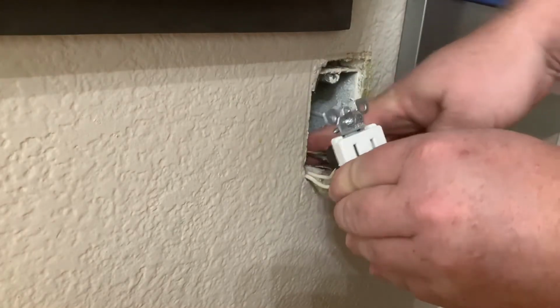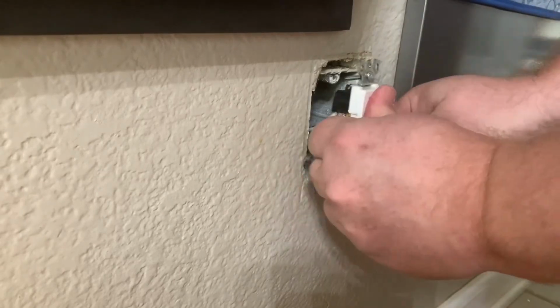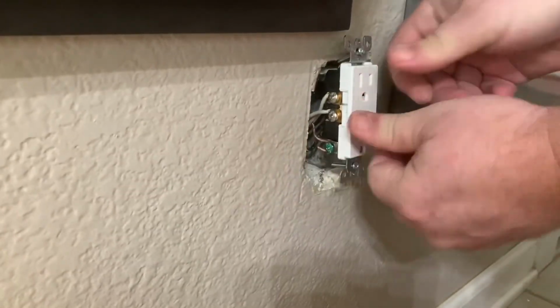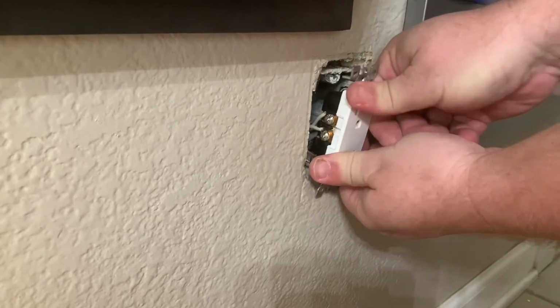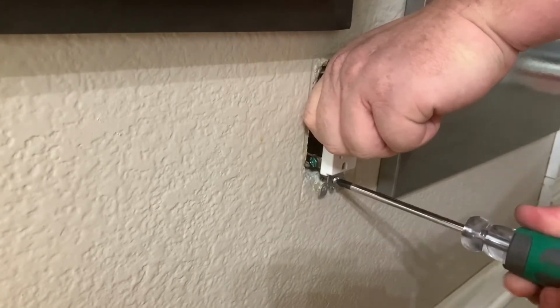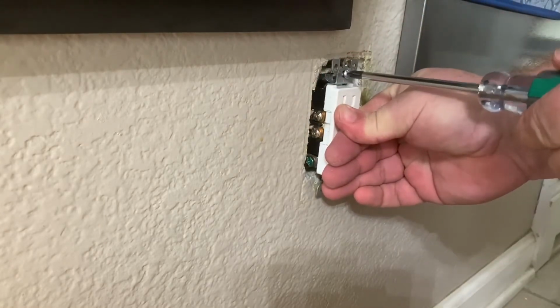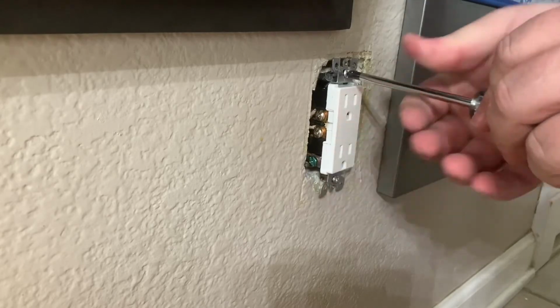Now tuck in the cables. You just push to the rear and then the other part goes diagonally across and should make enough room. I like to push against the outlet while I'm screwing in the screw. This keeps the nut part from stripping out, which is made of plastic.